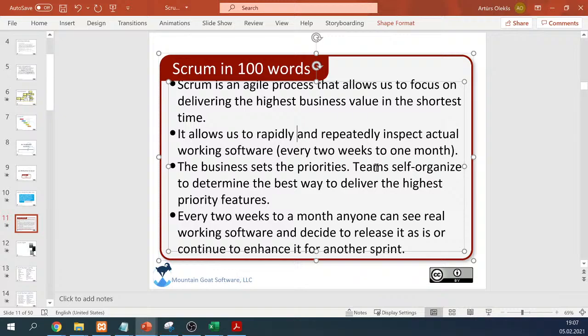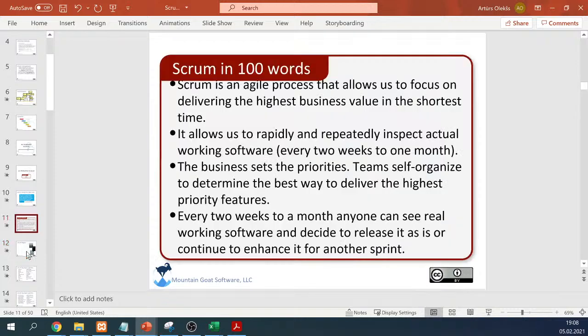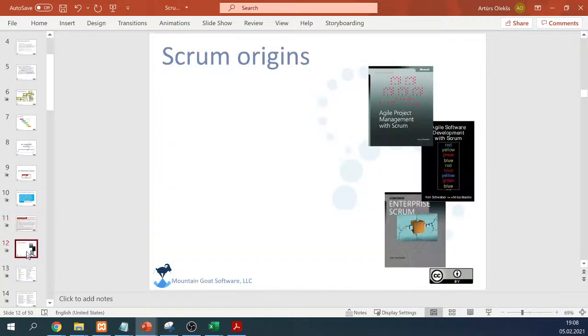But yeah, so here we can see that in the second point and in the fourth point, as I mentioned, the key thing is that we have the cycle, the loop, so the things which are repeated time by time. So this is what Scrum is about mostly.